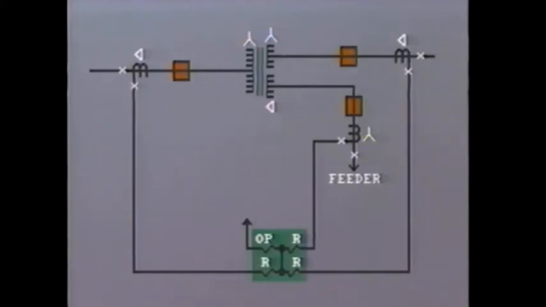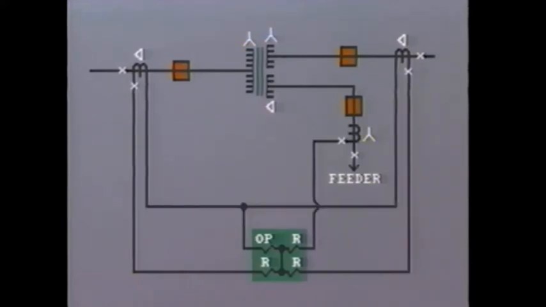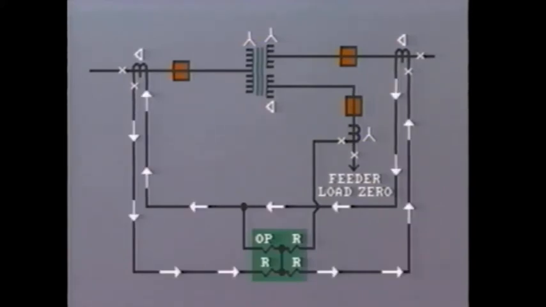In this single line diagram, you can recognize the connections to one phase of the differential relay. However, in following through the operation, it helps if we connect the other end of each CT, first for the two outer windings. If we consider the load on the third winding to be 0, we can see that there is balance here. The same secondary current passes around this circuit with no flow through the operating coil. We must remember, however, that this is a schematic, and with the CTs connected in delta, CT secondary current is not the same as relay current.